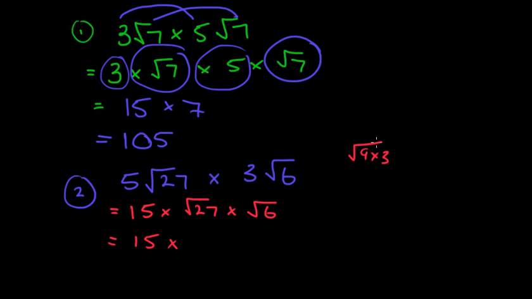because 9 times 3 is 27. root 9 is 3. So that makes 3 root 3. Okay. So again, that's the way I've said, the reason that was because I had root 9 times root 3, which is the root 27, which equals 3 root 3. Okay. So I've canceled that down times my root 6.